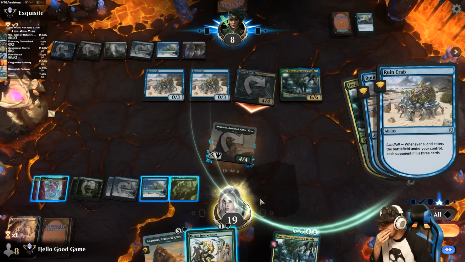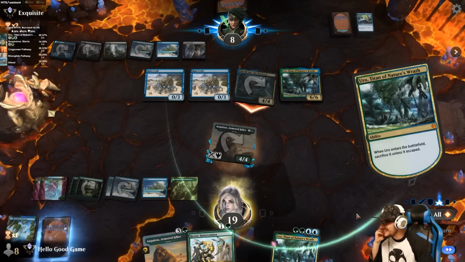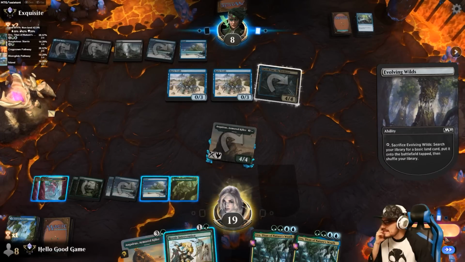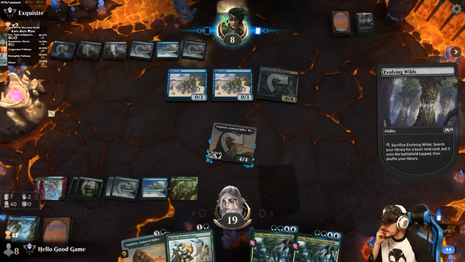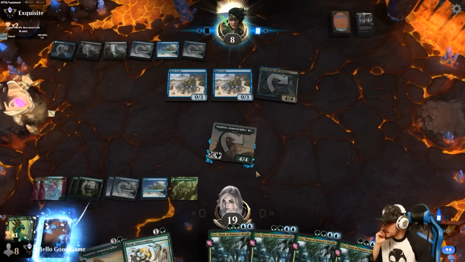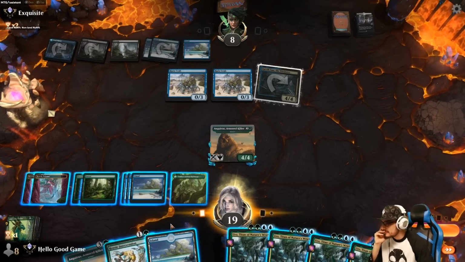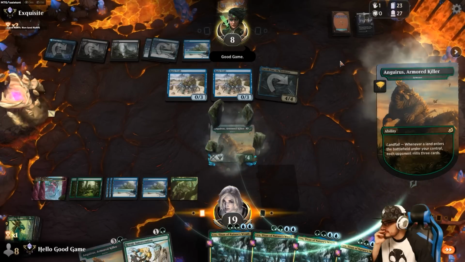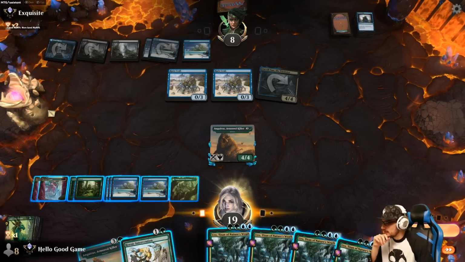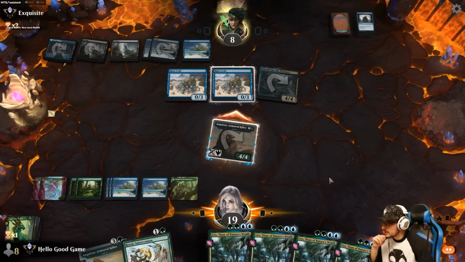Oh my god, nice. And Evolving Wilds. That's just what we needed. Oh, golly. Yeah, that's a good game. Leaves us with 1 card, I believe, which, you know, we draw. They're at 23 still. Oh! And we don't have the juice. We get close, but just didn't work out.